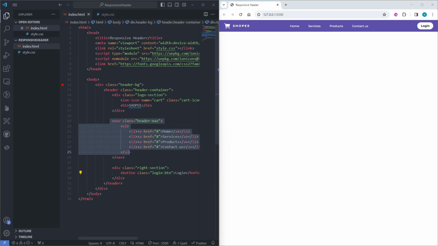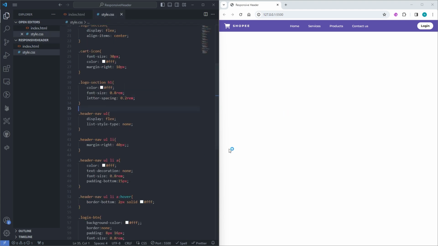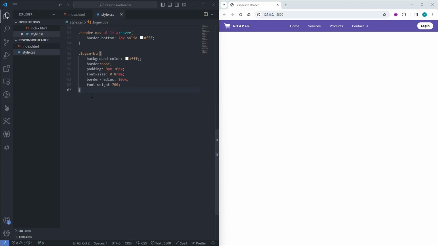Okay, for hiding this menu, let's see. So this part of it, if we try to hide it, okay. But how to write it? That's the important point here. I would comment here, it is media queries, just for our understanding.